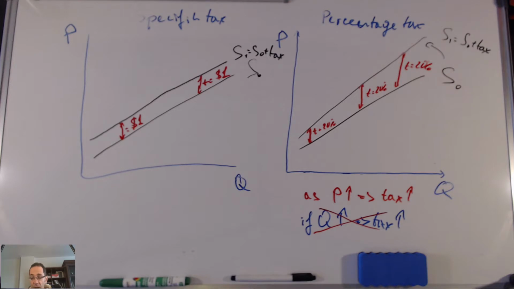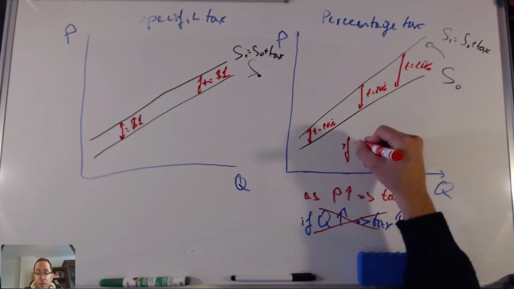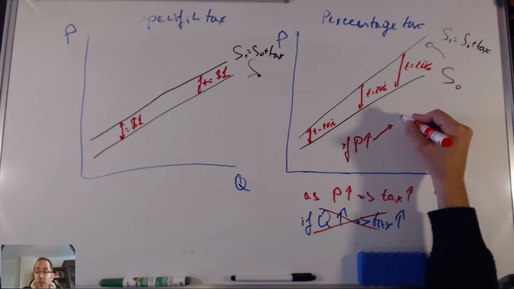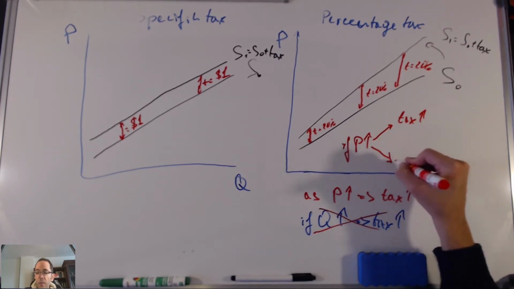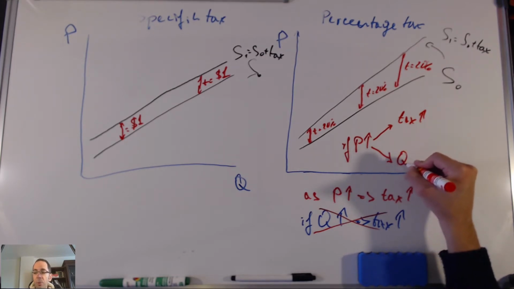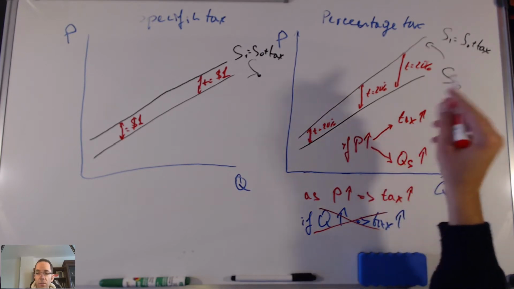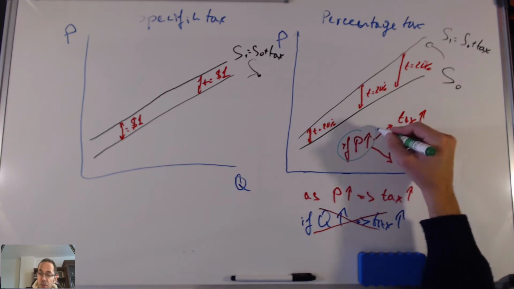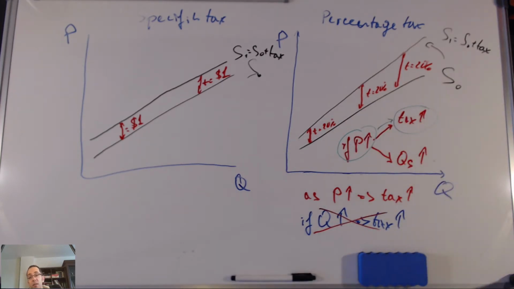What we are actually observing is this: if the price increases because of changes in the market, maybe the demand has increased and has been shifted to the right, this has two effects. A, the tax is rising, and B, the quantity supplied is increasing. And this shows why students often get confused and think an increasing quantity leads to an increase in the tax, but no. The correct explanation would be that an increase in the price leads to an increase in the tax. It's something to keep in mind if you're asked that question.